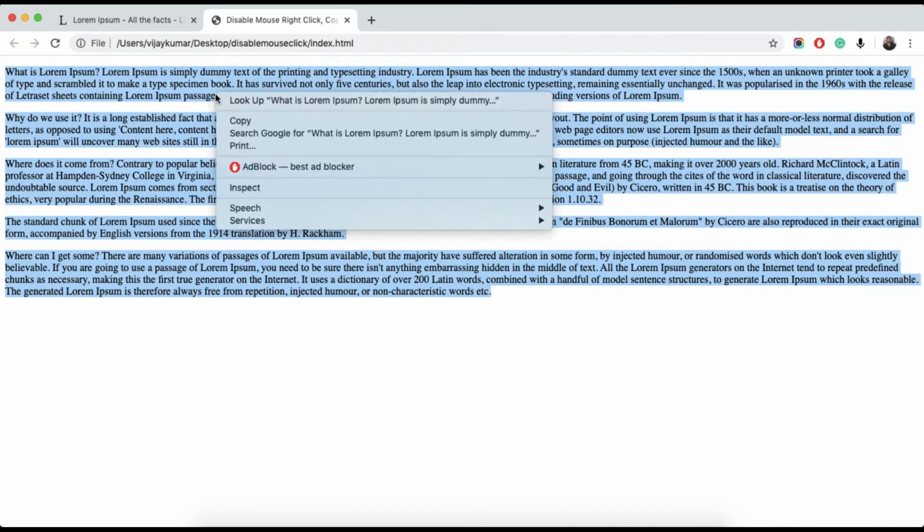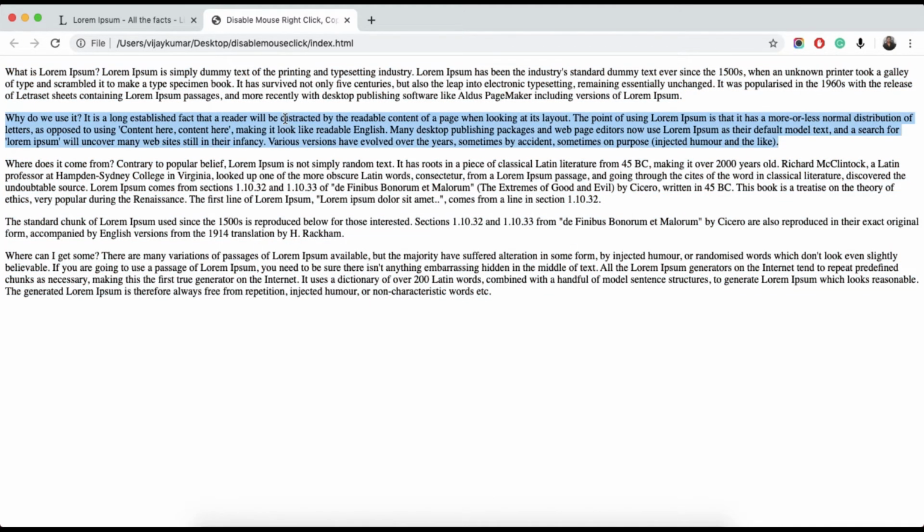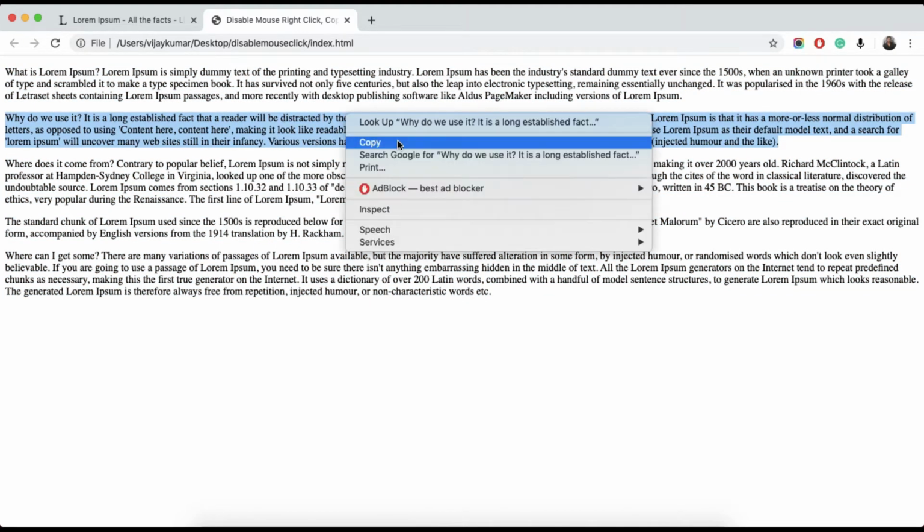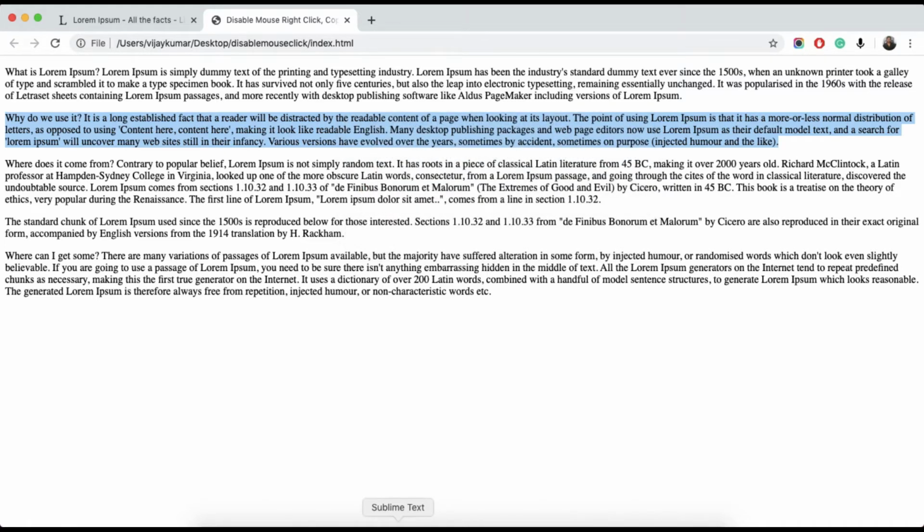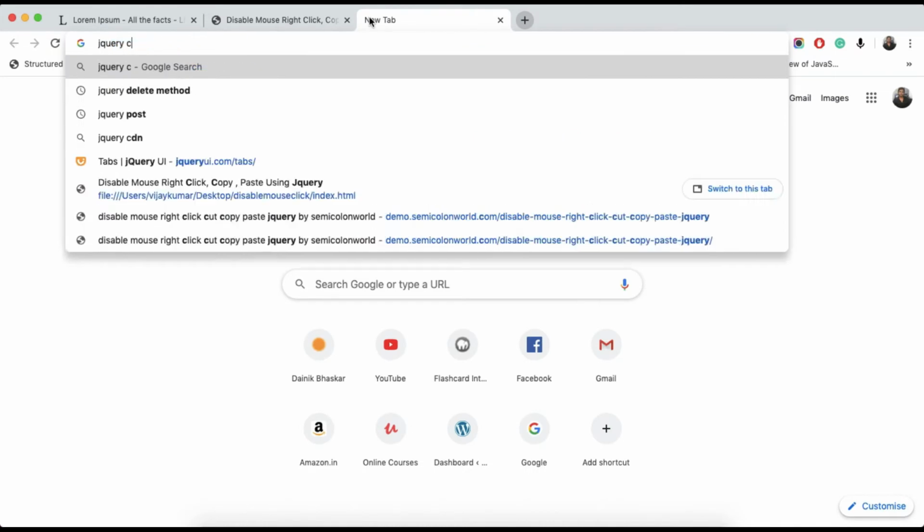Okay, if I right click here, you can see the right click option is working. Before we proceed, because we are going to use jQuery, first we need to add jQuery. Okay, jQuery CDN.